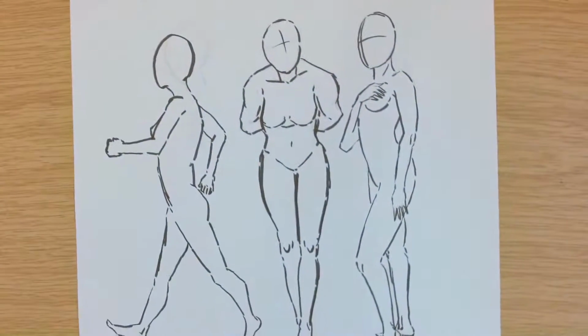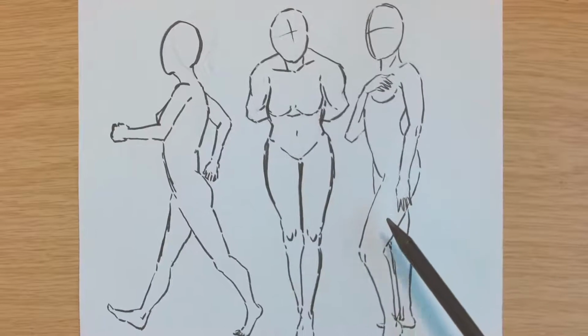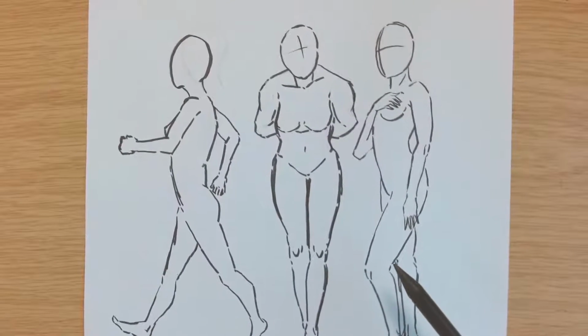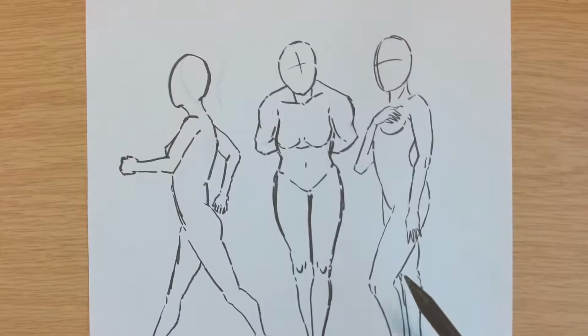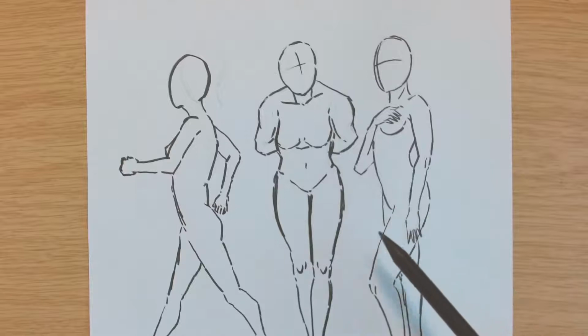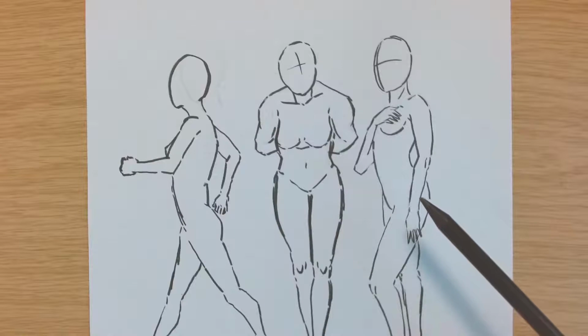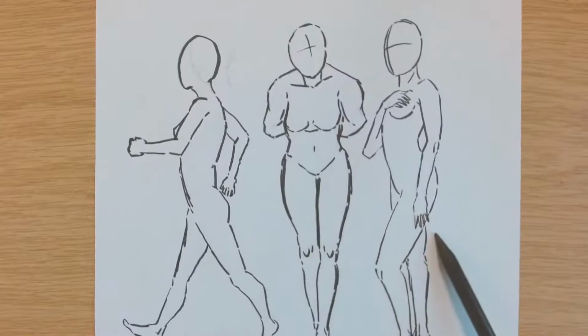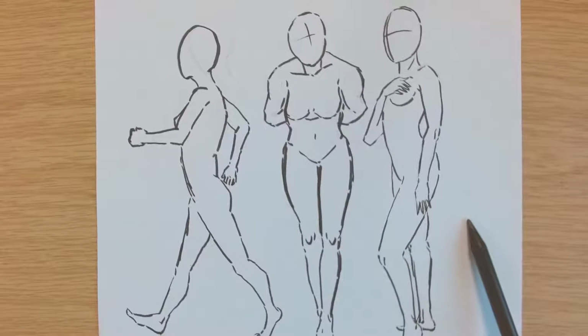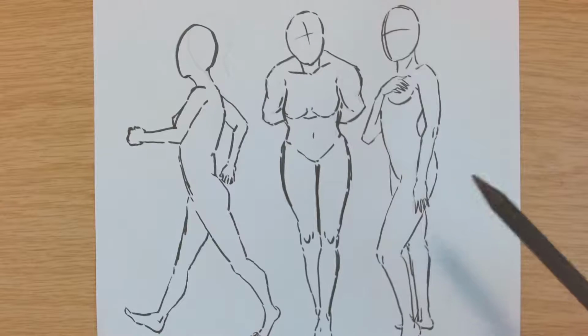Some exercises to draw the women's body. I was just doing these exercises. It is always important to keep practicing proportions, even though there are not many details, and the fact that I could capture some specific details, I think it helps a lot to improve.